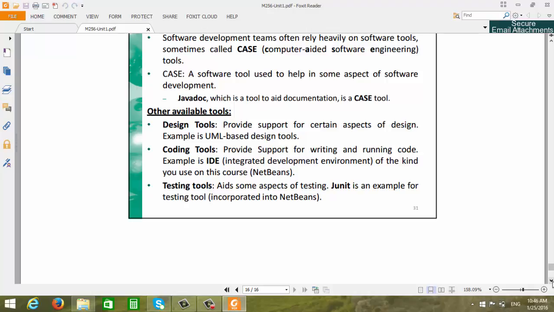M256, and in this unit, we reminded you of the fundamental Java object-oriented concepts, and we gave you a clear idea about how we may tackle the complexity of software systems using different tools, different techniques, and building teams to be able to do that.